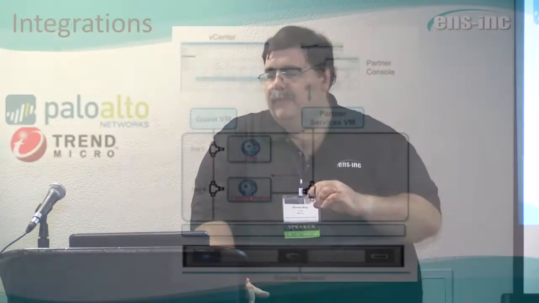Not that you care, slot number 2 is always the distributed firewall. Then the partner services come on the slots after that. So slot number 4, I think in this case, is probably the Palo Alto Networks. So we can redirect out to a Palo Alto virtual firewall for deeper inspection on things that are interesting to us. How we determine that: you make the security policy for the distributed firewall, specify the action as a redirect to Palo Alto, and then it uses whatever has been configured in the Palo Alto Networks environment for that.